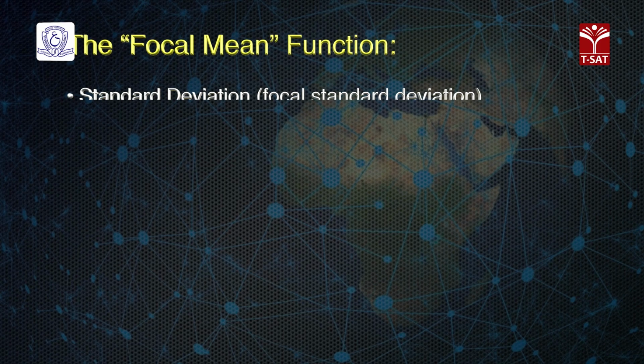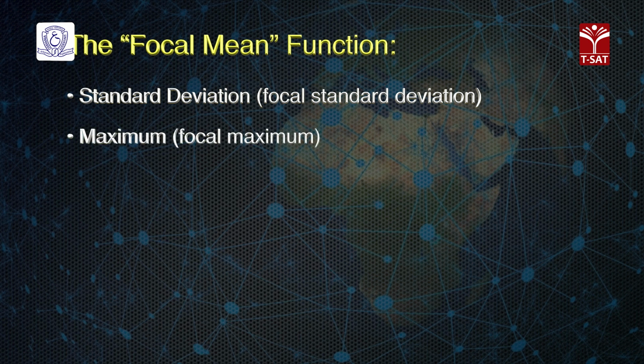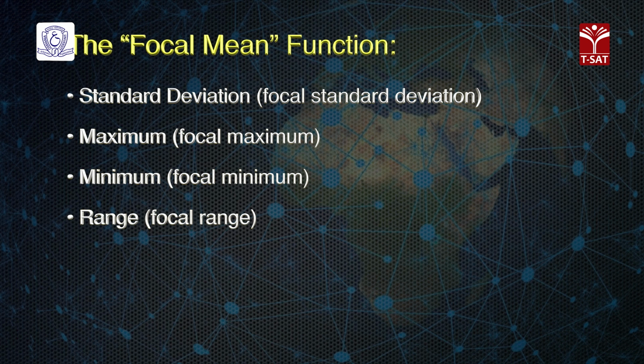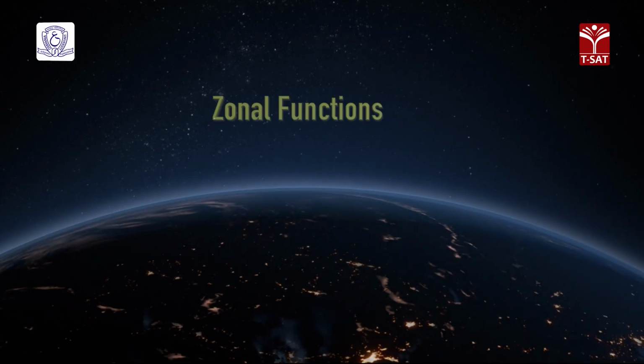The value of the second row, second column is the sum of the 9 elements present: 2, 0, 1, 2, 3, 0, 4, 2 and 2, and the sum equals 16. Another focal function is the mean of the specified neighborhood, the focal mean function. Other commonly employed focal functions include the focal standard deviation, the focal maximum, the focal minimum, and the focal range.